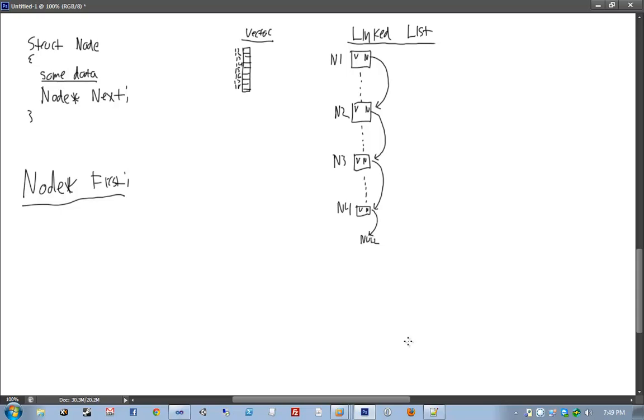Then what you do is you instantiate a new node. And again, the memory isn't necessarily contiguous, so there could be a bunch of memory between these two things. But you instantiate a new node entirely, so node 5. You set its value to whatever data you want it to contain. You set its next pointer to null. And here's the important bit: you take the previous node and you set its next pointer to the address of the new node you just instantiated.